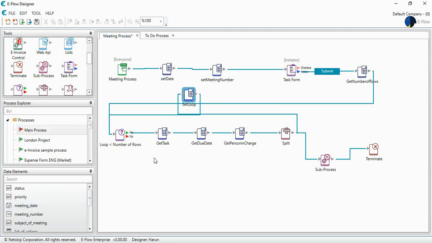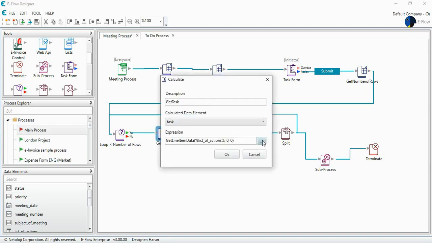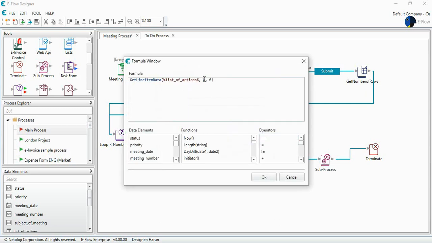So in my main process, the meeting process, I want these calculations all to be dynamic. What I have to do is just set the row dynamic, and it's with the loop.